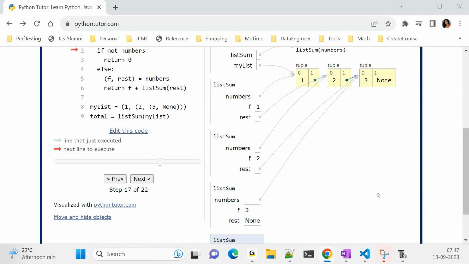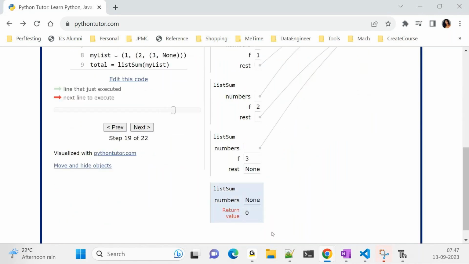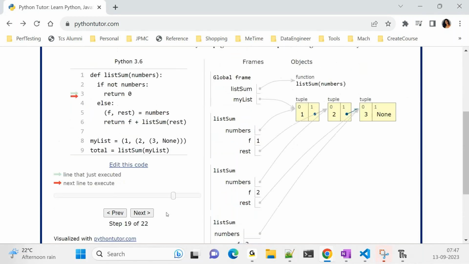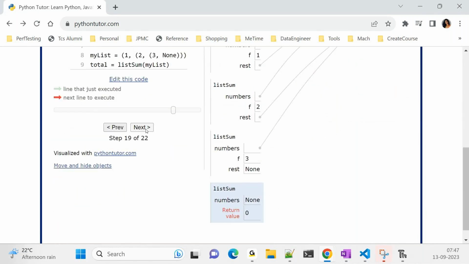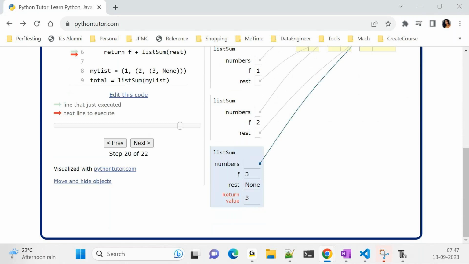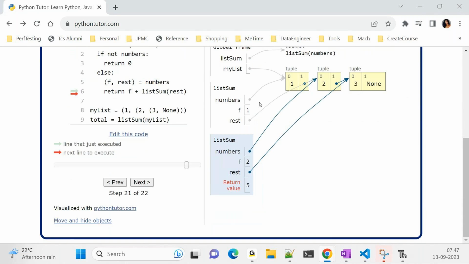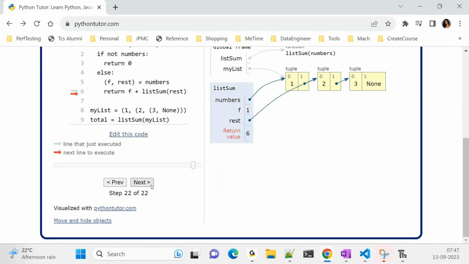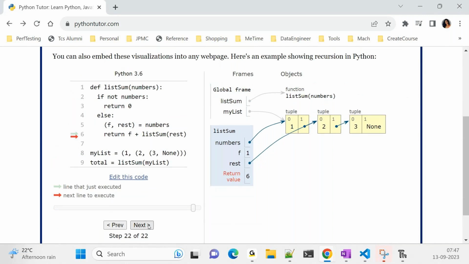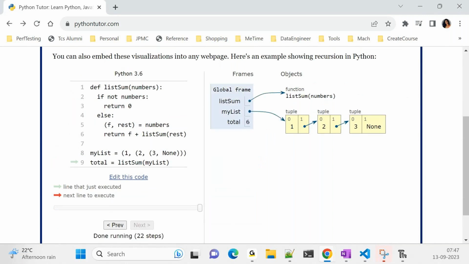Finally, at one place, we will stop calling it because the return value is 0. If we pass 0, here you will return 0. So here you are returning a direct value instead of calling a function, and the execution terminates. Then what happens? This value now became 3. It will go and merge with this 2. It will become 5. And again it goes back. It becomes 6, and then the total is 6. So now this total is saved as 6.